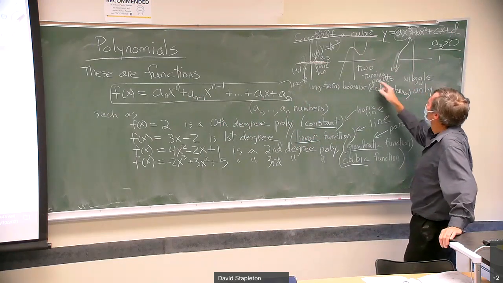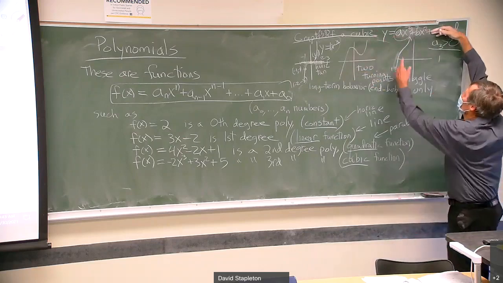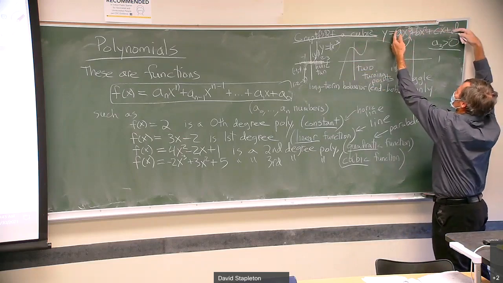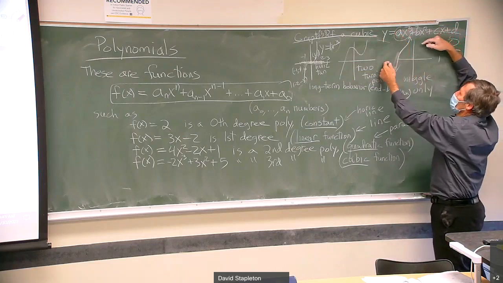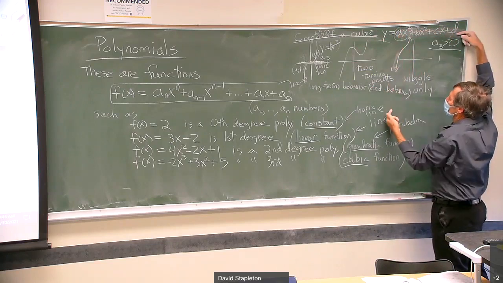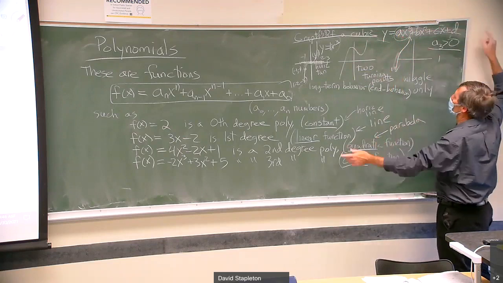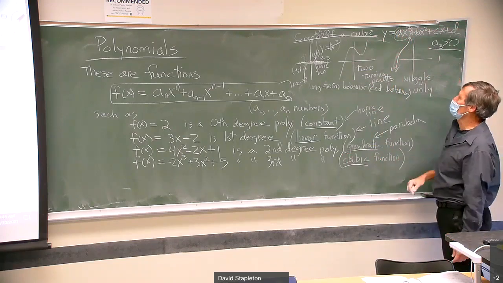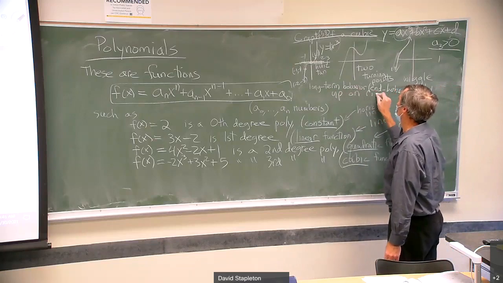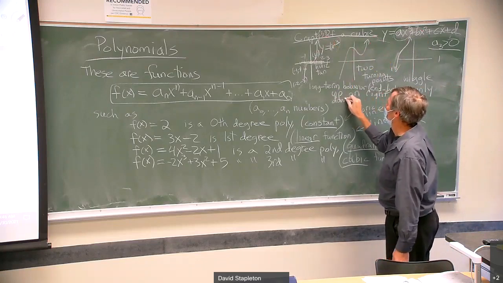It goes up on the right and down on the left because this term dominates. And if it's positive, then you get a positive y value because this will overwhelm these, even if some of these are negative. And when x is very negative, a positive number times a negative cube will be negative, and this one will overwhelm all these and force y to be negative. So if you go far enough to the left, this will go down. If you go far enough to the right, this will go up. Sometimes you have to go a long way, but eventually it has this end behavior or long-term behavior. It is up to the right, and so it looks like this, up or up or up, and down on the left.